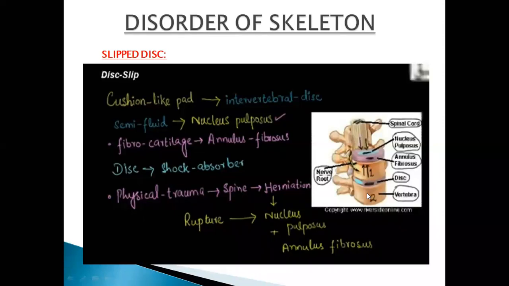Besides this, what else can happen? You can see here one other structure, a thread-like, fiber-like structure. These are the nerves. You know that from the spinal cord, different nerves arise. The nerve roots of the peripheral nervous system also become damaged. Hence, no message can reach the spinal cord, and the spinal cord is unable to send it further towards the central nervous system.